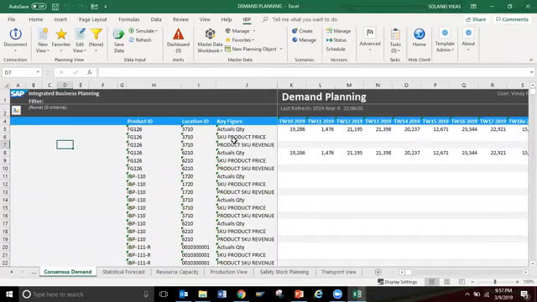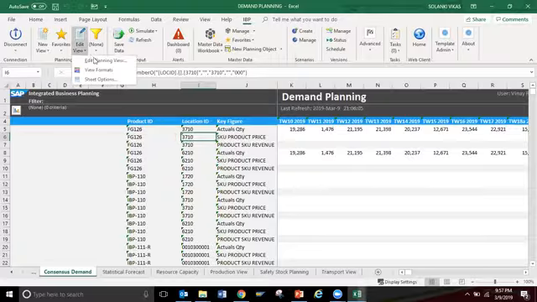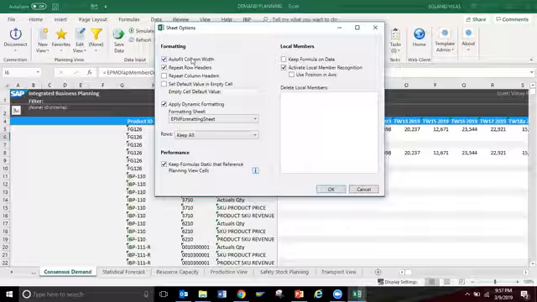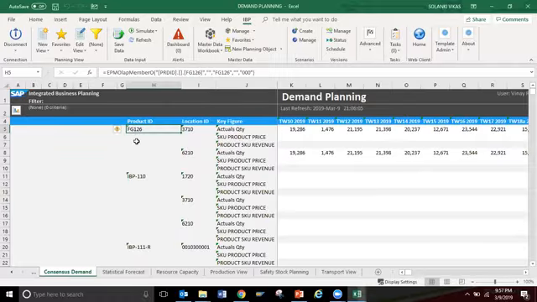Now you can see this product and location is appearing for each and every row as well. So that setting we can do from here, sheet options. Under sheet options we can use different formatting also. For example, I don't want to repeat the row headers, I'll just unselect it and load it. What it will do is it will appear only whenever it is required. So whenever this product is changing, then only this product will appear. This is a much cleaner view because it's easy to understand. For this product these are the key figures, at different locations.